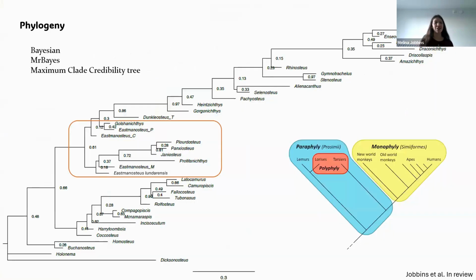And the results of the phylogeny here is, well, we end up finding out that in the Bayesian, which is a more mathematical based one, with much more programming involved, we have 2 of them plotted here, not together, and other Eastmanosteus plotted here, not together. So we have here what we call a polyphyletic group. So I just put a reminder here of the different types: paraphyly, monophyly, and polyphyly. So we're starting to have this, oh no, we're dealing with a wastebasket taxon again in this one.